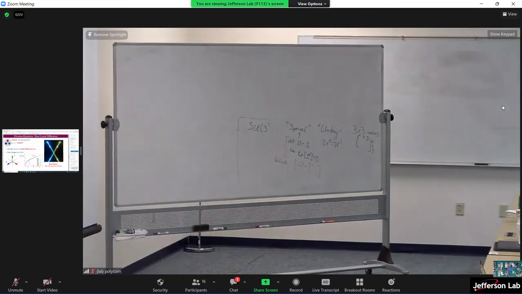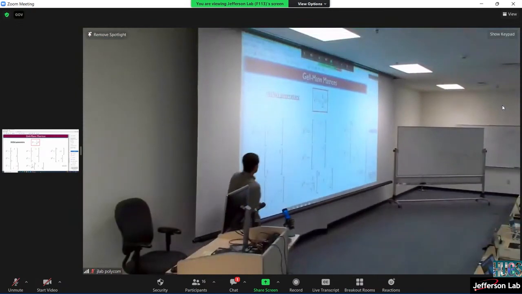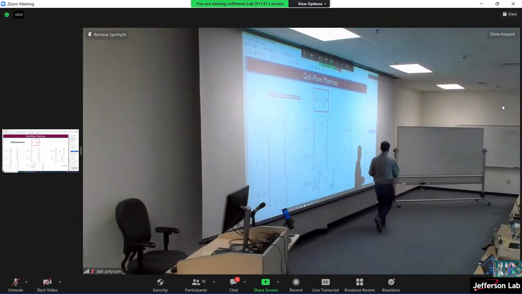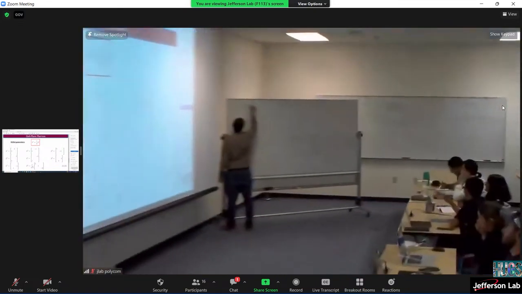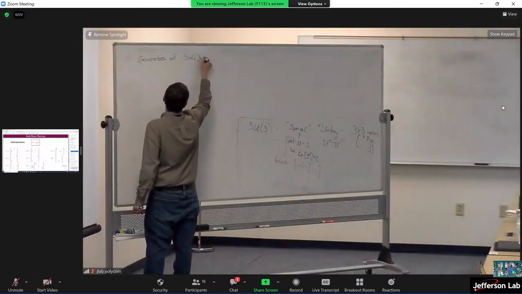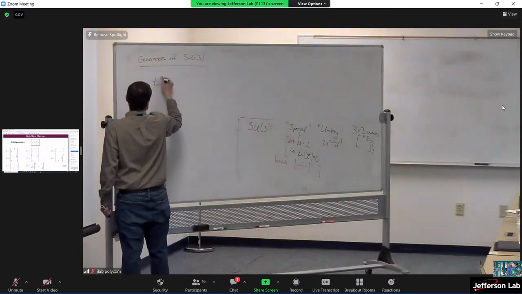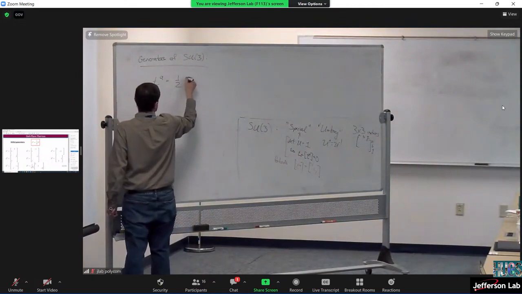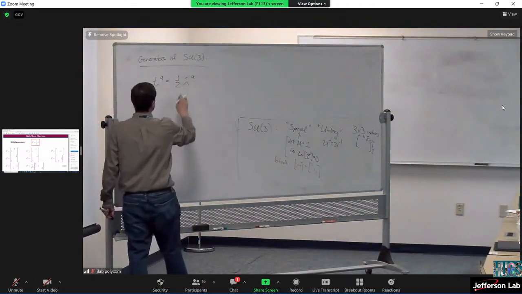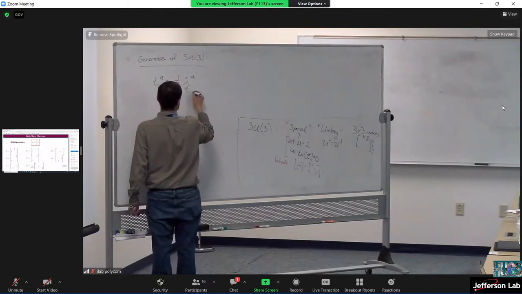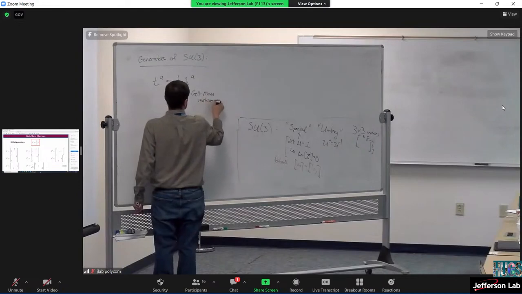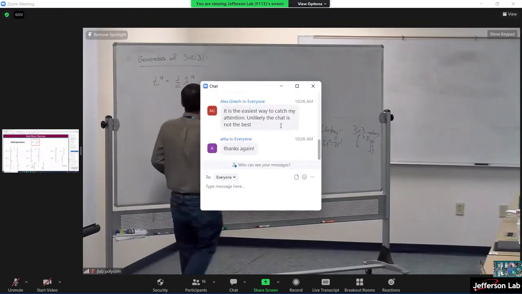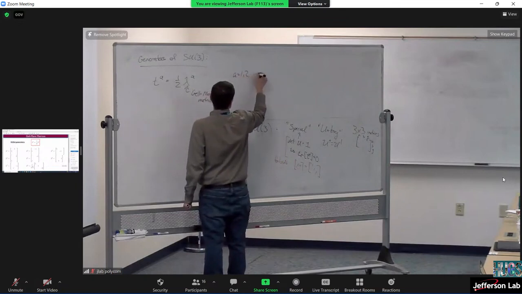Okay. So now I have to be more specific. What are the generators of SU3? So what are these T^a's? We write them as 1/2 of, just conventionally, the Gell-Mann matrices. So these lambda^a's are referred to as the Gell-Mann matrices. How many of them are there? There are 8. A equals 1, 2, up to 8.